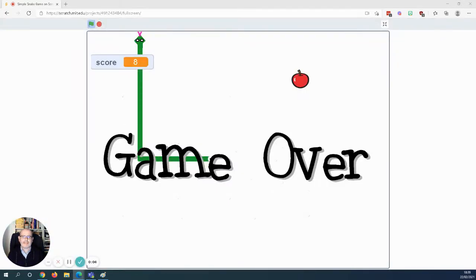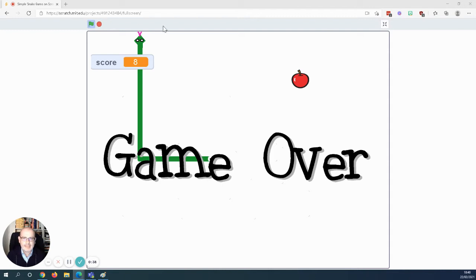Now I've remixed this game from someone else's work, which is quite common in Scratch. You'll notice when you explore other games on Scratch, you can click remix and then you can build on their games. That's what I've done. I've given credit below to the original author of most of this game, and it's very important we do that. If we are remixing others' work, we need to give credit. So let's play this game.